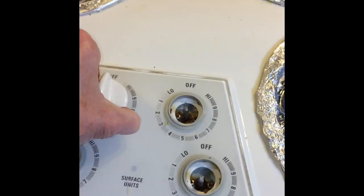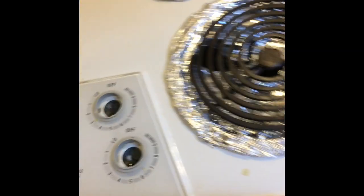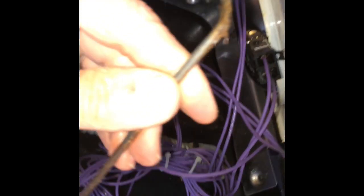The next thing we're going to look at is the socket, so we're going to remove these dials just by lifting them straight up — just four of them. Once they're removed we can actually hinge up the whole stovetop upper assembly. Just grab it on this model and you can lift it straight up — it hinges, and then there's a little bracket down here that will hold this up while we're working on it, just like when you lift up the hood on your car to work on the engine.